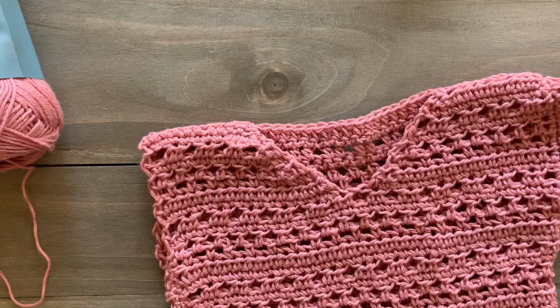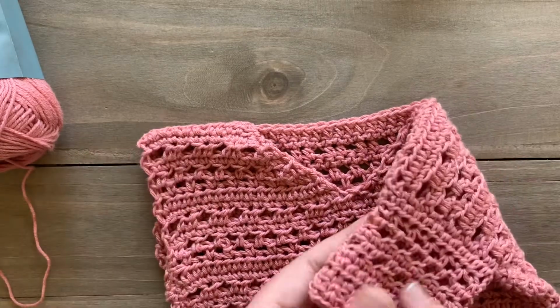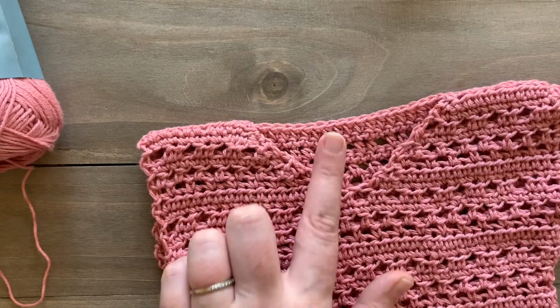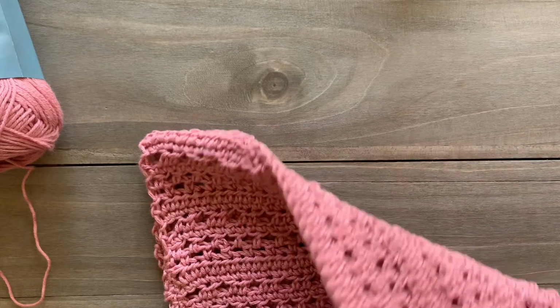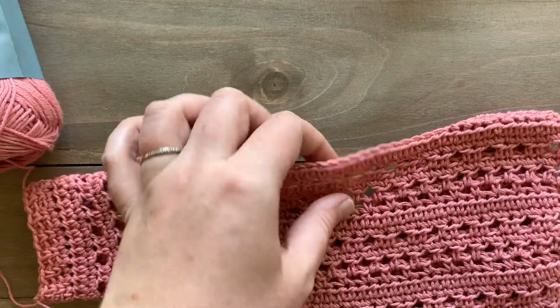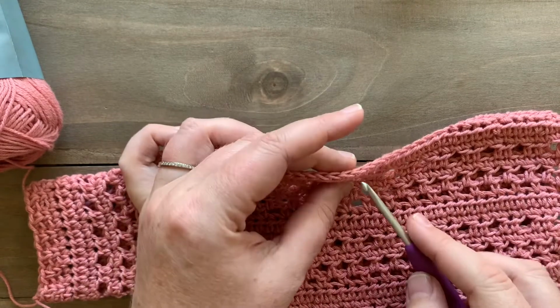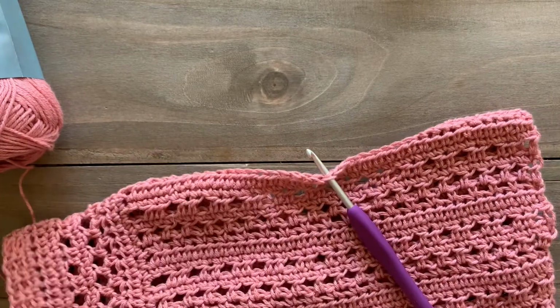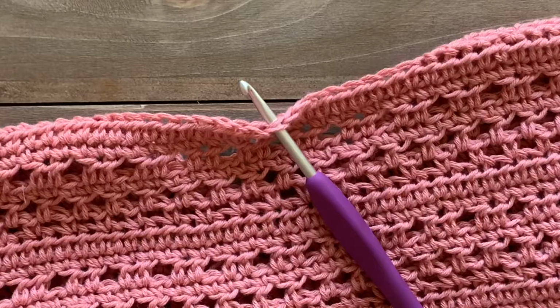Okay, so what we're going to be doing is finishing up our Ranie by making the neckline. So we're going to flip our sweater over. It should be right side facing you. And then just into one of the back stitches along the back of the neck, we're going to attach our yarn.